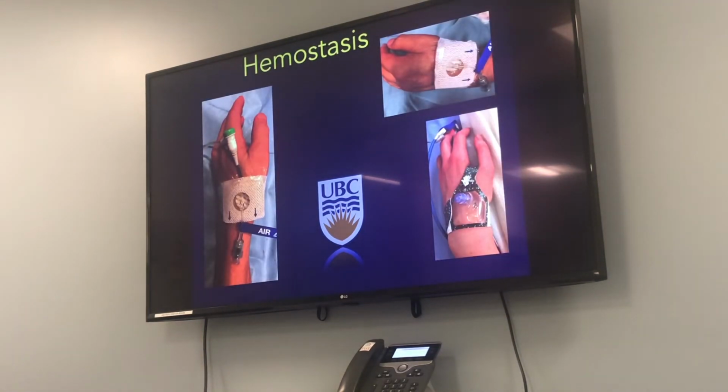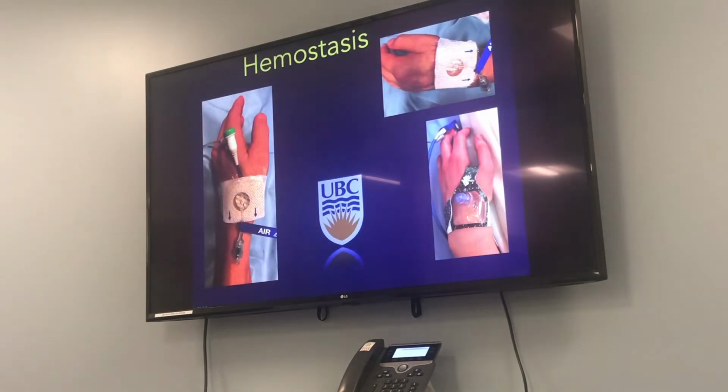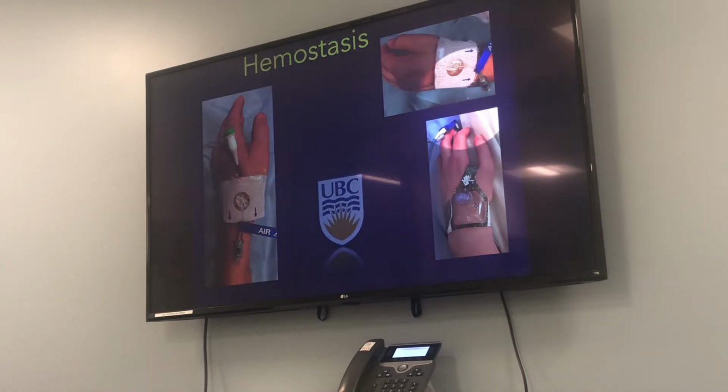And this is what the patients come up with. I think it's pretty rare for us. I think we haven't used the safeguard for a long time, at least for snuff box access, because we have this now, which is the sync distal. So the only difference between these two devices is that the balloon's a bit bigger on this, and this is a sticky one. But I think most of the time for snuff box access, you'll probably see almost always this one.